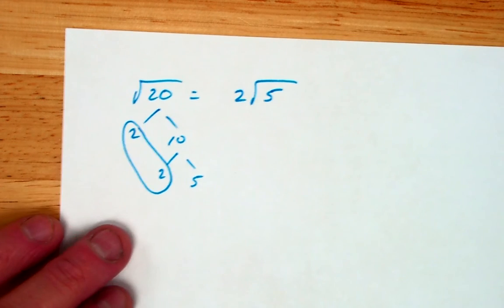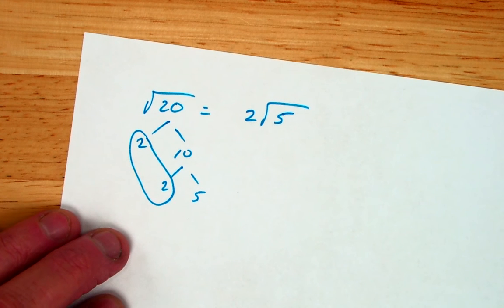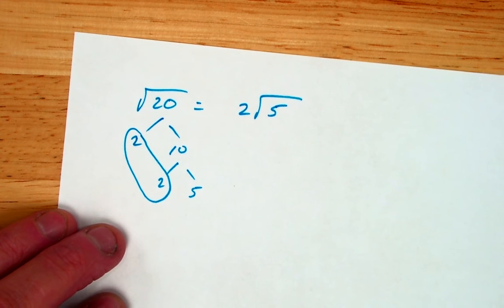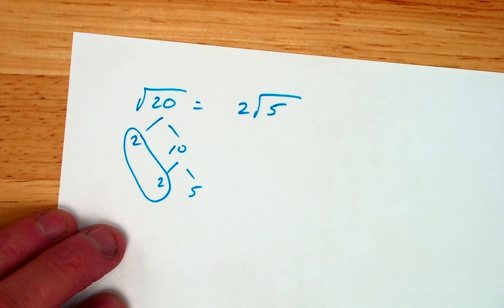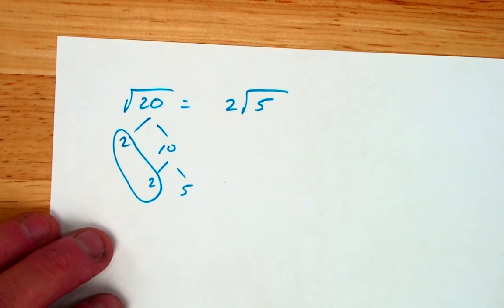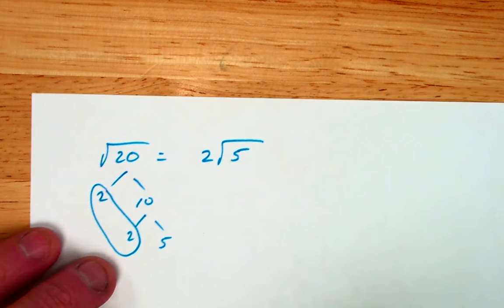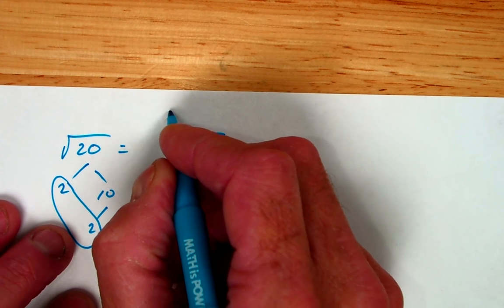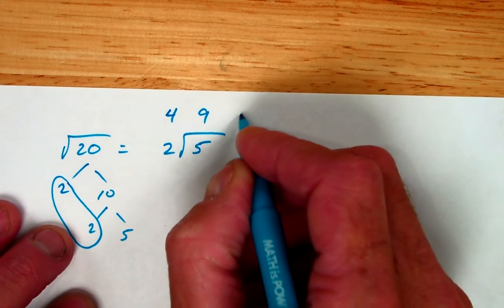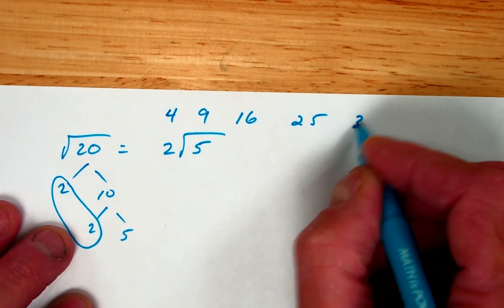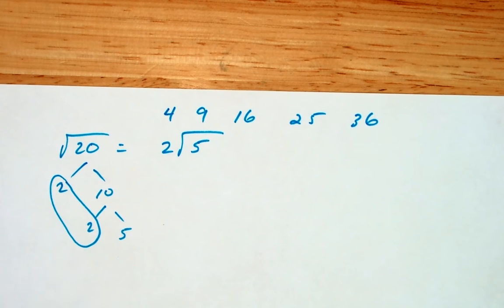Do you know why you put the 2 on the outside? Because it's a pair, but why, if it's a pair, can you put it on the outside? Okay. The reason we can do that is because 2 times 2 is 4. What's the square root of 4? 2. That's why. Okay? So yes, 2 square roots of 5 is the proper thing to do. I'm going to show you how I will do it. I keep in mind my special list of numbers: 4, 9, 16, 25, 36, and so on. What's special about those numbers?